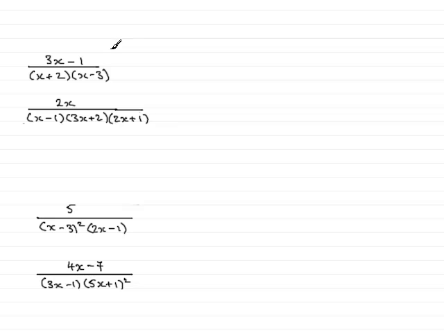Now, when you're being asked to express a fraction like any of these ones you see here in partial fractions, what you've got to do is determine what kind of partial fraction each is going to give rise to. And that is determined by the type of factor that you have in the bottom of the fraction, in the denominator.